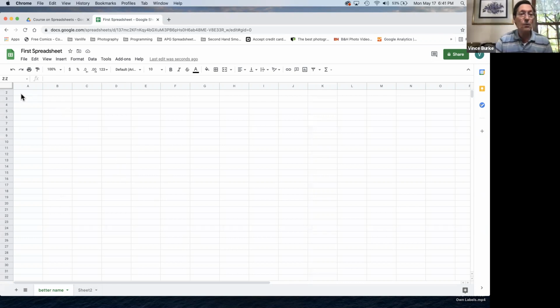All right, these cells that I'm referring to are the intersections of a row and column. And these cells need to be able to be named or referred to, especially when we use formulas. Cells contain data. They can contain numbers, they can contain text. So numbers, text, and hopefully you spell better than I do. And they can contain formulas, and formulas are kind of the magic of spreadsheets.